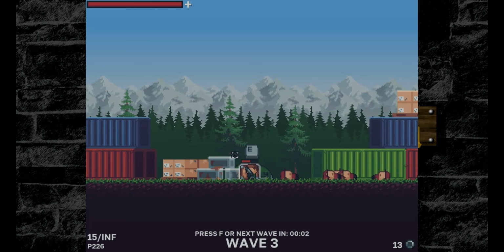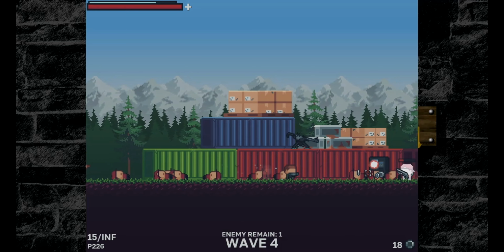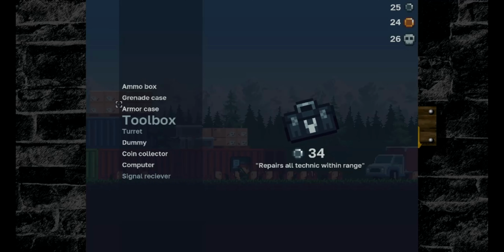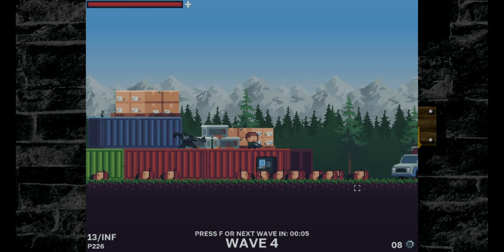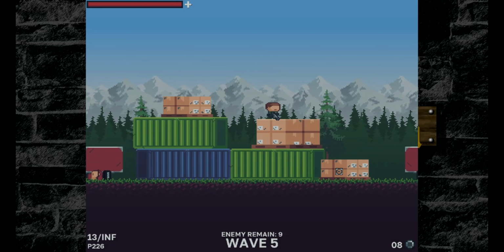Sadly, that's a little too far out. But that does mean I can focus on enemies coming from this side and not have to worry too much about them shooting me. But I am a bit worried they're going to kill the turret. I can't repair it unless this has something. Toolbox! That's expensive. Coin collector. Ammo case, I think, is going to be our next purchase. I love the fact you can choose whether or not the bodies stick around.